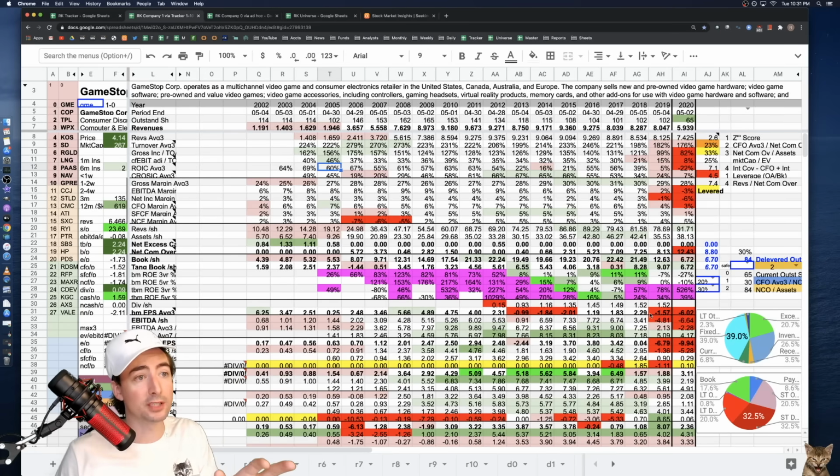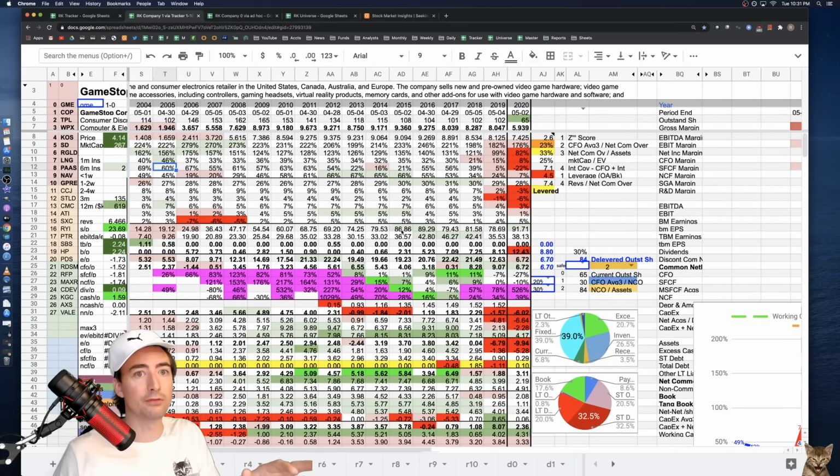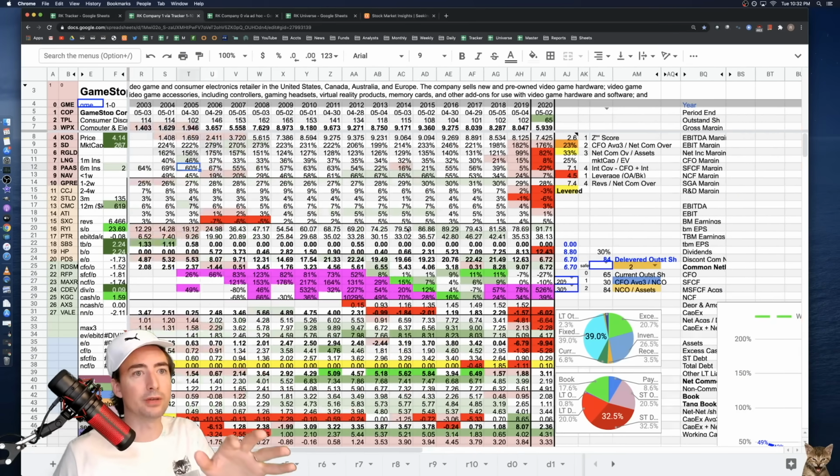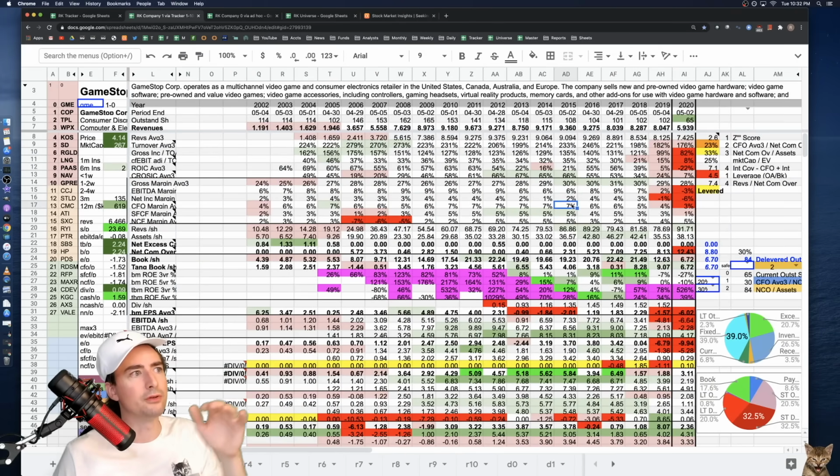Now, there's more to this spreadsheet. If I scroll down, if I move over, there's individual years and stuff. But usually you'll see here, I'm mostly just looking at the 3-year average on a lot of things. I'm really just trying to understand the trend. And so I can do most of my fundamental analysis here, for better or worse. I know a lot of people dig in real deep, and from a credit analysis standpoint, I could probably be better. But it's just good enough.